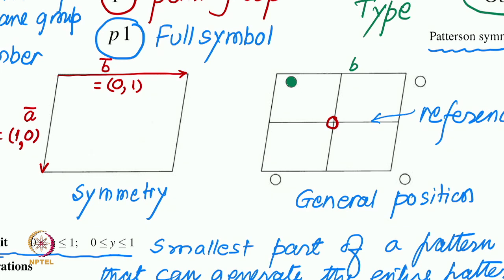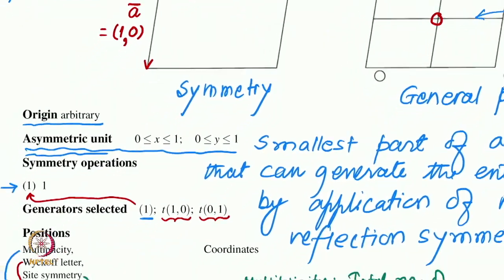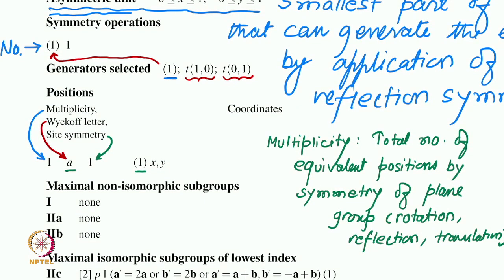The green also had no symmetry, it was not sitting on a mirror plane or on a rotation axis. The red is also not sitting on a mirror plane or a rotation axis. So, in terms of their qualification to be called special points, they are equally disqualified. Both of them are general positions, and the most symmetric position itself has no symmetry, and that is given as the site symmetry, the symmetry at that site. Nowhere in this plane group is there any symmetry other than translations. So any arbitrary position x y will have only a one-fold rotation axis passing through it. So the site symmetry will always be 1. So, only one kind of position.